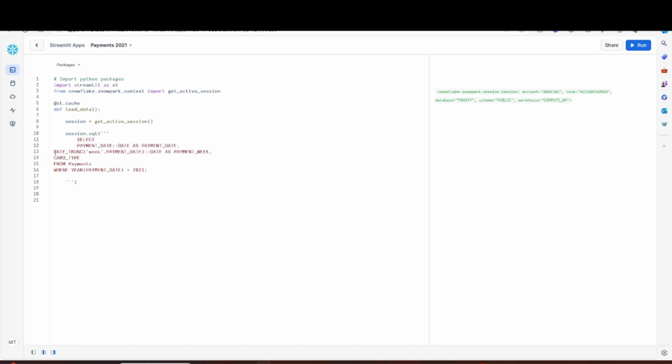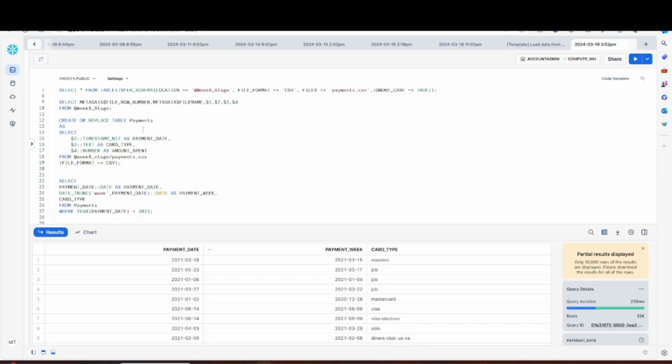Yes, make it more neat. Something like this. Instead of payments, I'm going to say frosty.public.payments. So this is basically similar to what we've got in the worksheet.